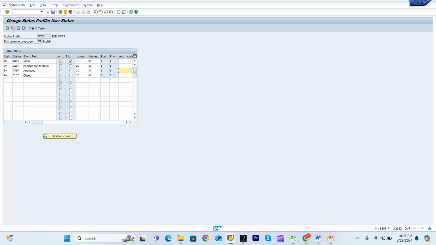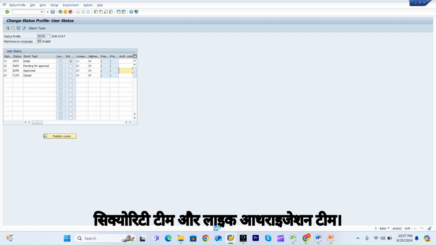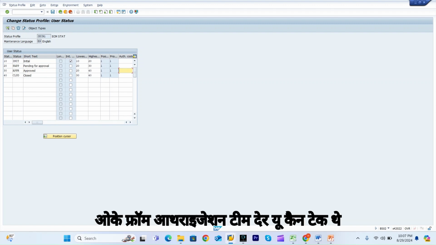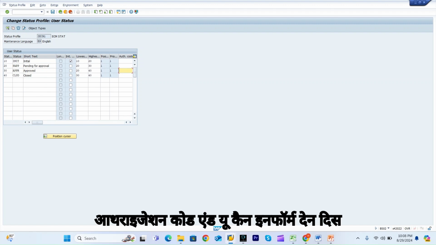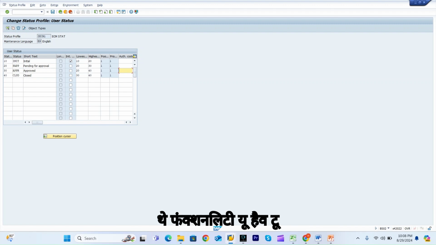Okay, so there you can take the help from your security team, or authorization team. You can assign the authorization code and inform them this is the authorization code you have used and explain the functionality to them.